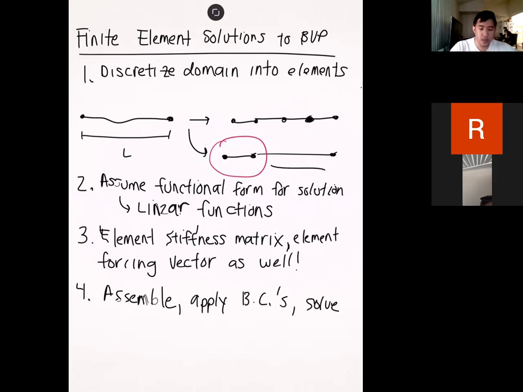This is the general framework that you follow. If you come across a problem where it asks you to solve for a 1D finite element solution, you just follow this recipe. The only step you probably don't do explicitly is step 2, because step 2 is baked into the expression for the element stiffness matrix. The only time you would do step 2 is if there were a reason to use, maybe, a quadratic shape function or a cubic shape function.